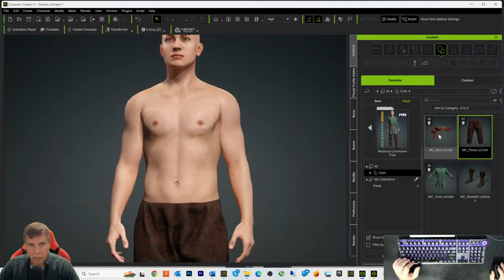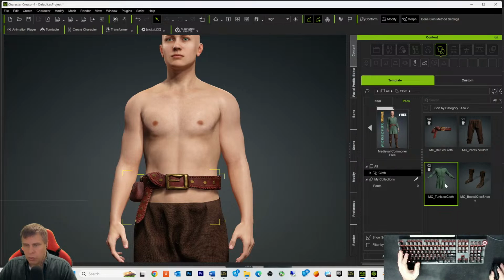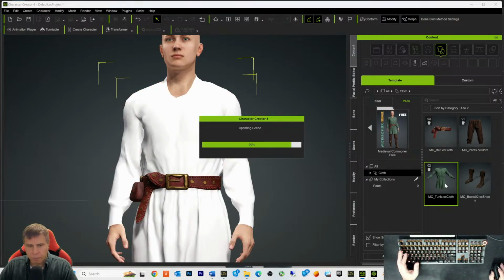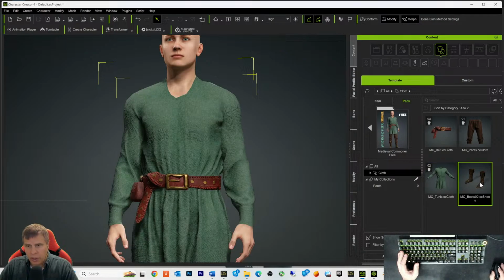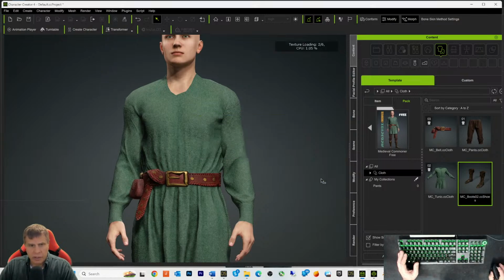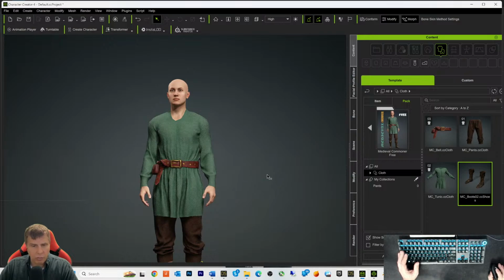Okay, now how about the belt? Let's select him. Put the belt on him. That looks cool. So this works really well. Okay, and let's give him some hair.